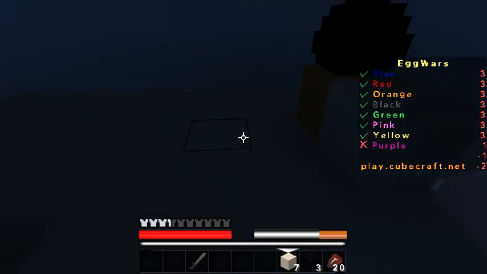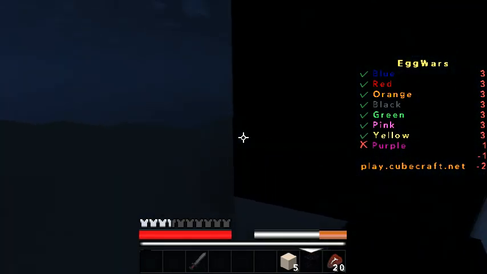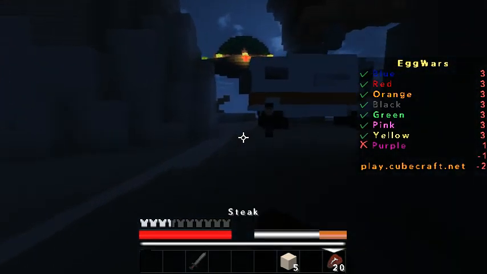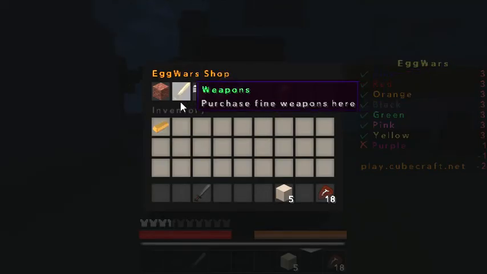Oh, I need to eat. Because all you really need them is on the sides and the top. Because I don't think they can break the bottom one. I need to eat some stuff. Hopefully this doesn't take as long as the last one did.